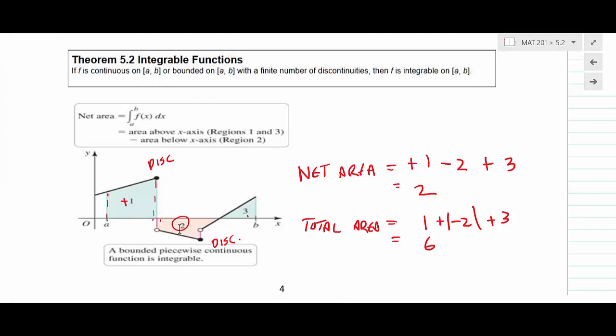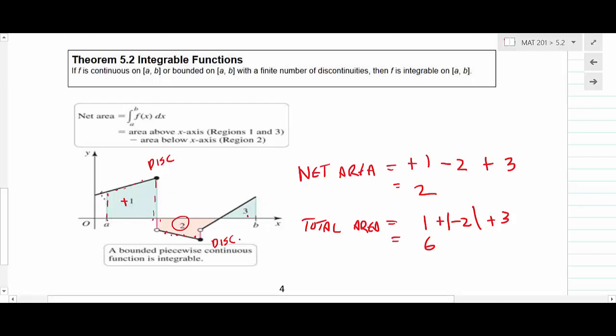Say that one more time. Okay, net area goes like this. Anything above the x-axis, you're going to use a positive value for the area. Anything below, you're going to use a negative. That's why I put a negative 2 there. If it's under the x-axis, you use a negative for that area. The reason is that when you do f of x times dx, f of x is negative. All these function values down here are negative, aren't they? Yeah. All the function values here are positive.